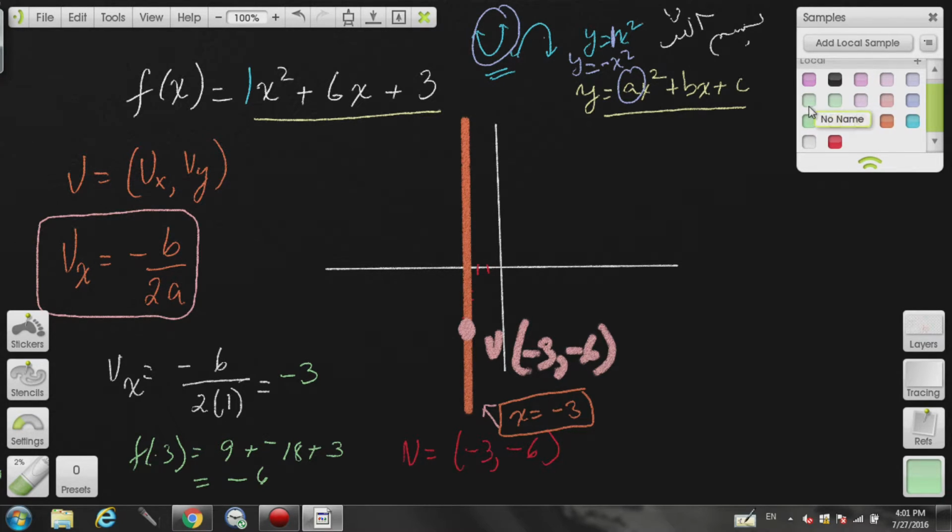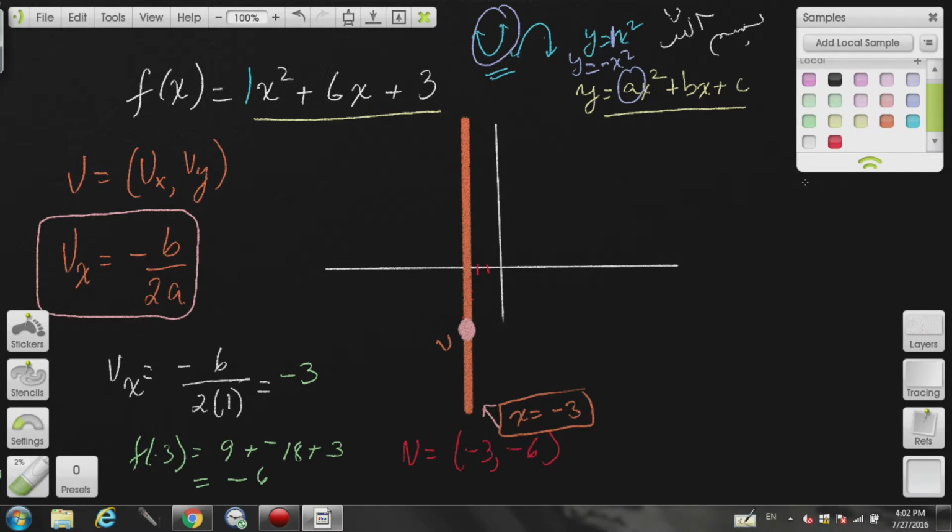Now we need 2 more points to graph a parabola, right? Where are those 2 points? So we need to find 2 more points to graph a parabola. Well, how are we going to get them? It's not like we have the equation of the parabola, so you can plug in some numbers, find a y or something like that. Wait a minute. We are given the equation of the function. I can plug something in and find points, right? Yeah, let's plug in.